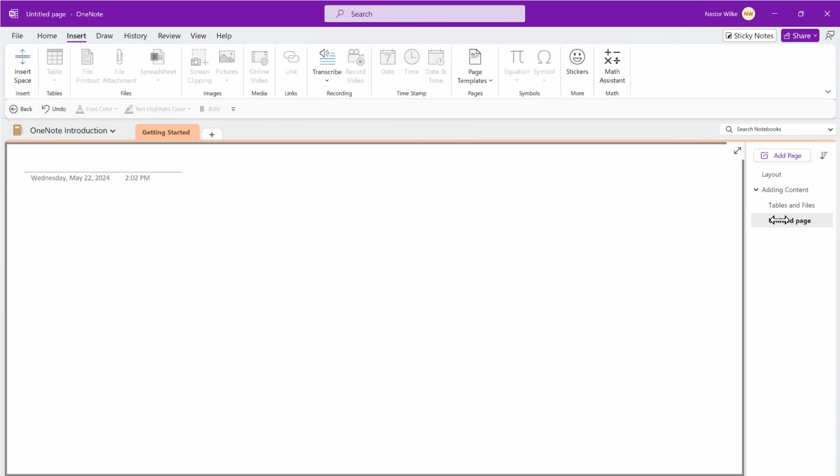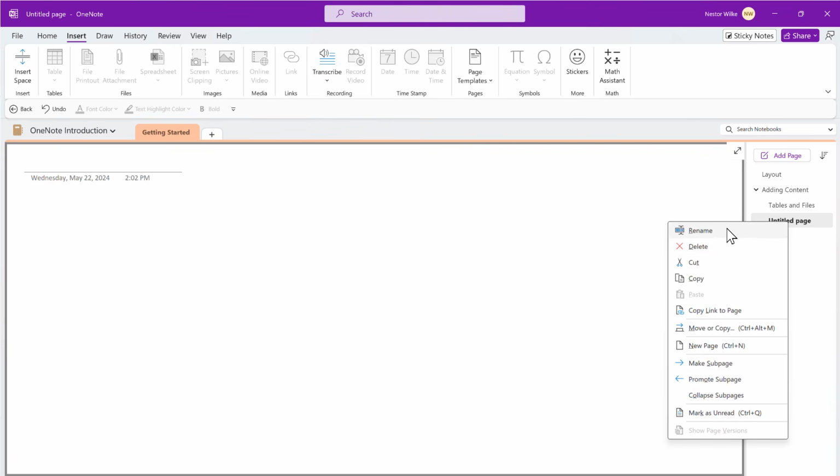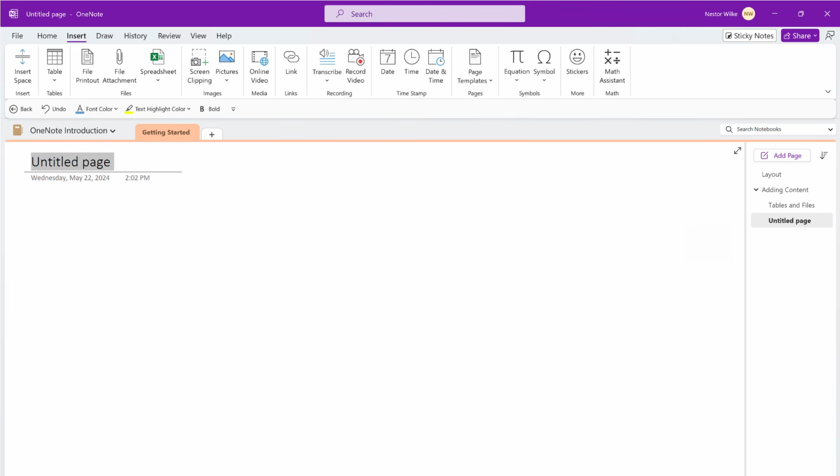I can drag it to the left to promote it, or drag it to the right to indicate that it's a continued subpage of adding content. I'll rename this one as well, and this will be images and media. And I'm good to go.